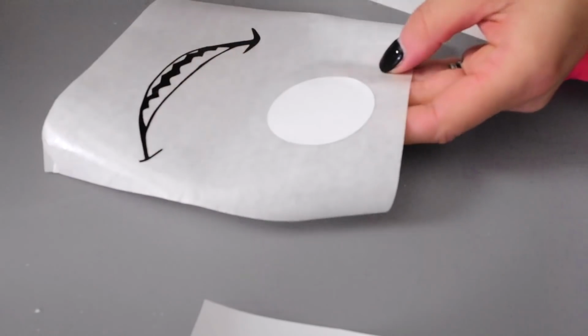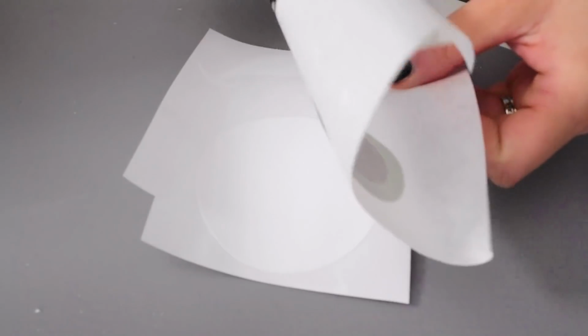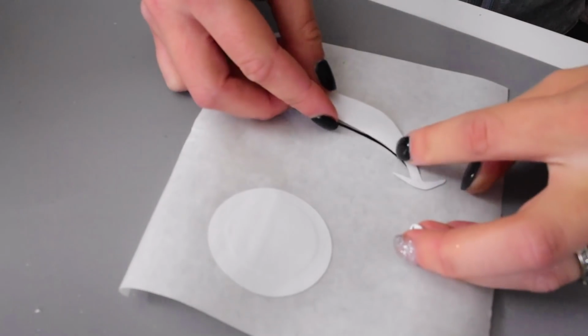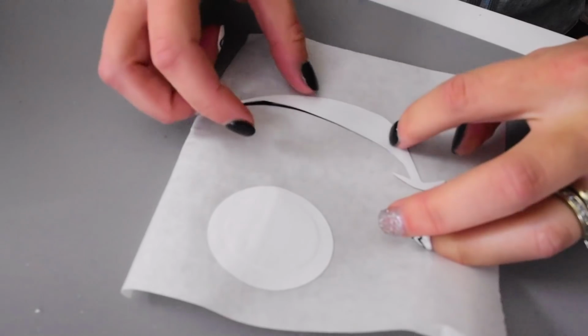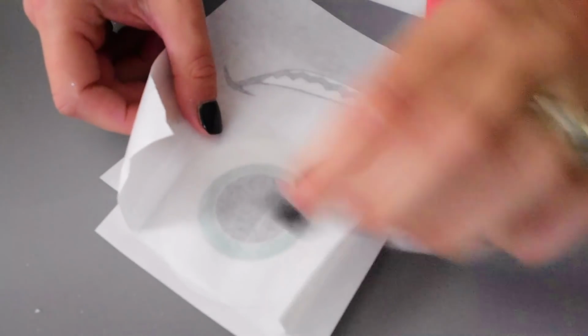I'm going to put my decal all together before I put it on my cup because the less work we have to do on the cup, the easier for us. So I'm just going to slowly put all the layers together by getting them all onto the transfer tape. You want to figure out what the top layer is. You start with that, then the middle layer, then the bottom layer, and you get it all worked out.